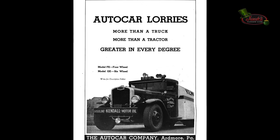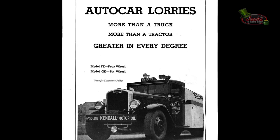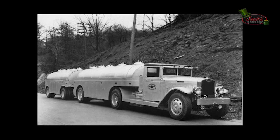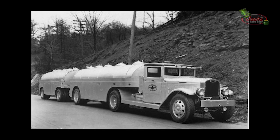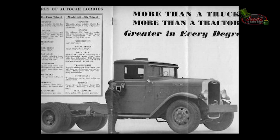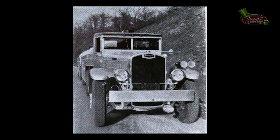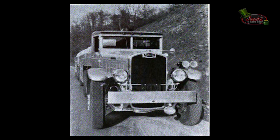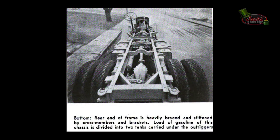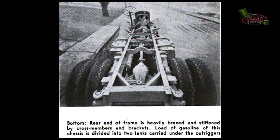In 1932, Autocar presented two new heavy-duty models. The 30,000-pound gross-weight Model FE was a four-wheeler, and the 45,000-pound Model GE was a six-wheeler with four-wheel drive. Body and payload capacity of the Model FE is 8.5 tons. Both models share the same engine, clutch, main and auxiliary transmissions, front axles, front springs, steering gears, and air brakes on all wheels. The engine is a Sterling petrol with six cylinders, developing 156 horsepower at 1,800 RPMs. The FE uses a Timken Wisconsin Double Reduction full-floating rear axle, while the GE uses a Timken SWD 410W tandem axle. These models were likely in production just that one year.